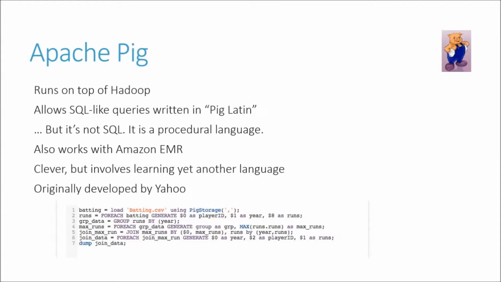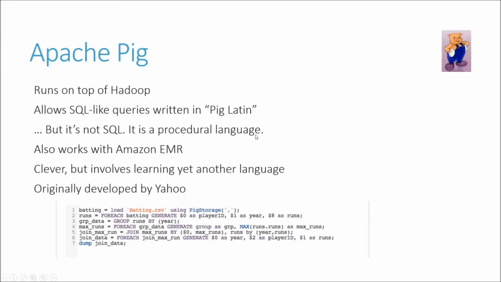All right, next let's talk about Apache's Pig service. Like Hive, Pig is also built on top of Hadoop, and it's made for making short work of analyzing large data sets. It kind of looks a little bit like SQL when you look at it. So here's an example of some Pig code that actually loads up a batting average database. And you can see a lot of things in here like group by and join. Looks a lot like SQL, but it's very different from SQL, and that's what differentiates it from Hive. Basically, it's a new scripting language called Pig Latin. So it's not really SQL at all.